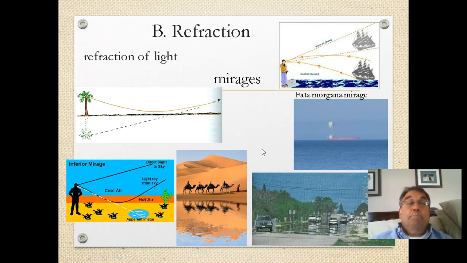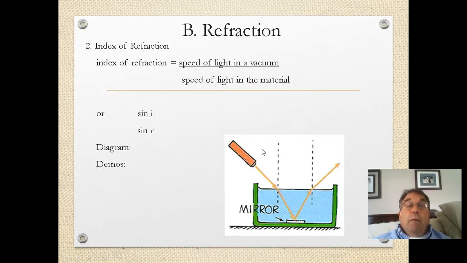So pretty cool. Now the lab we're going to do tomorrow deals with the index of refraction. And the way to calculate the index of refraction is you take the speed of light in a vacuum or in air as the reference point, and then the speed of light in the material, which is going to be markedly slower. Okay, so the index of refraction is always going to be some amount greater than 1, 1.2, 1.3, 1.6, something like that.